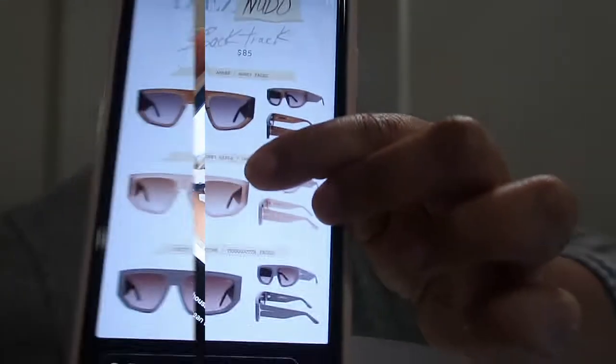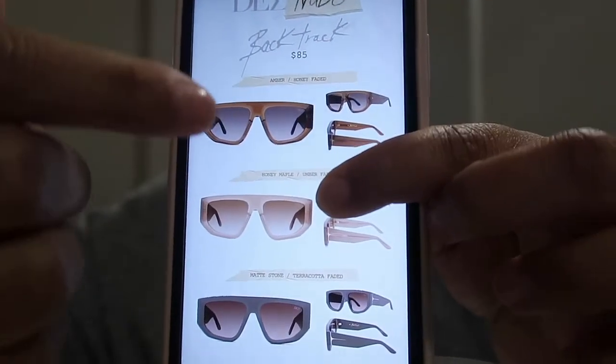But then she came out with her new line, and I got obsessed. I wanted all of them. Static, I got two pairs. Let's see. Backtrack, the amber tone with the honey fade, and then I got Read the Room with the Naked Pearl, which I thought was gorgeous. She also had it, I believe, in Charge It, but it has the glasses chain thingies. I wanted the other ones. I was so stuck between the stone or this one.